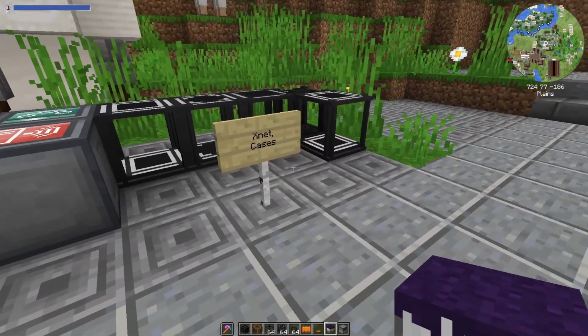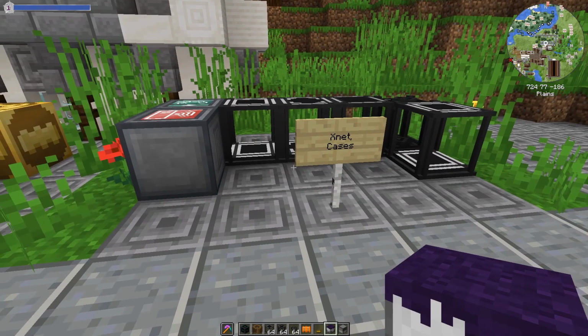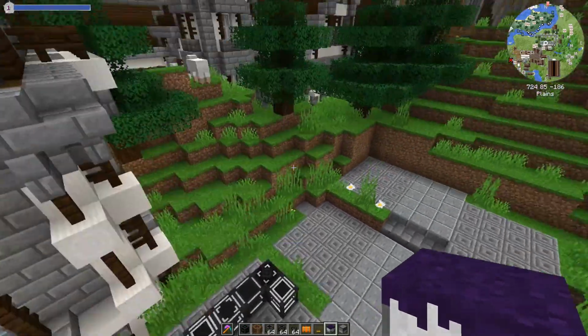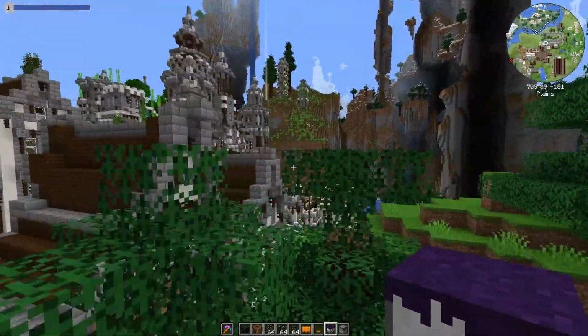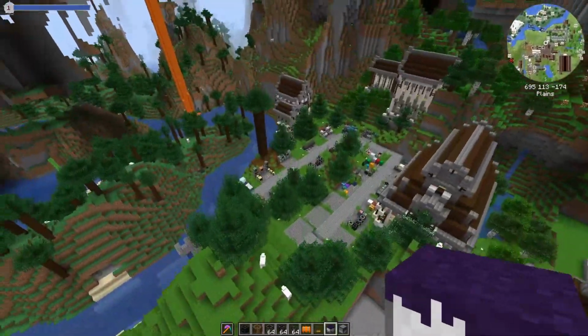XNet Cases is the last mod in this whole mod pack. It's about networking cables, basically, putting them all together. It's a lot about compatibility with other mods, and it connects well to Mechanism. So yeah, it's a lot about technical things in this mod.